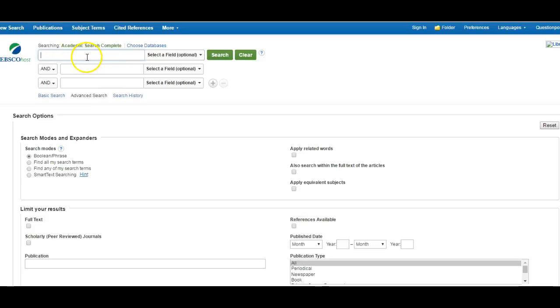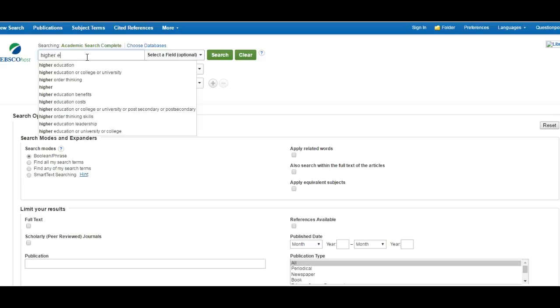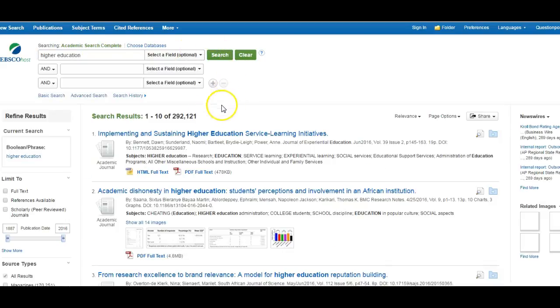This is going to help us find journal articles and magazines and other information sources. So type in higher education, and you see that we have 292,000 articles available under higher education.